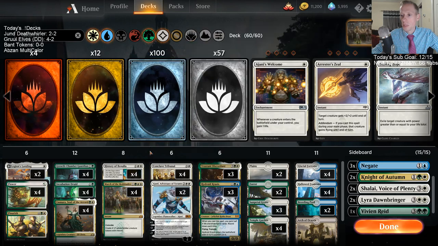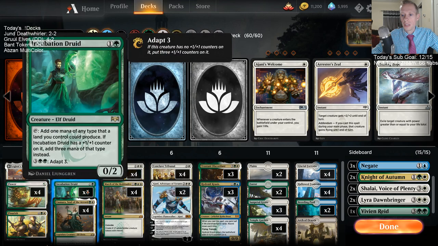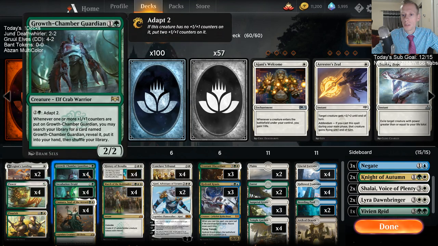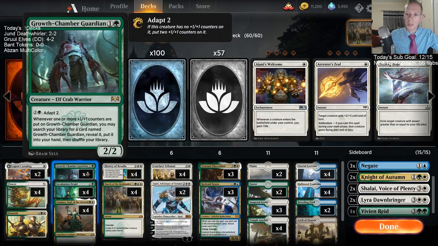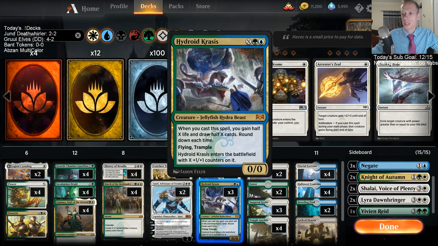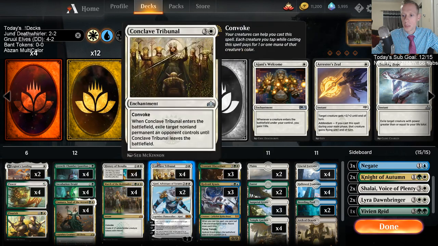But it looks like we got some big upgrades with Ravnica Allegiance. We got two drops that help the deck out quite a bit with Growth Chamber Guardian and Incubation Druid. Both of those are just really good, powerful cards. You basically play these two cards in almost all the decks. And then we also have Hydroid Krasis as another mana sink in the deck. This card's just also awesome. So it's kind of cool to add these three cards that are in all the decks and try them in Selesnya tokens also.